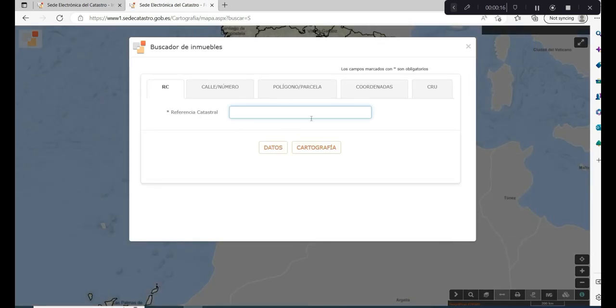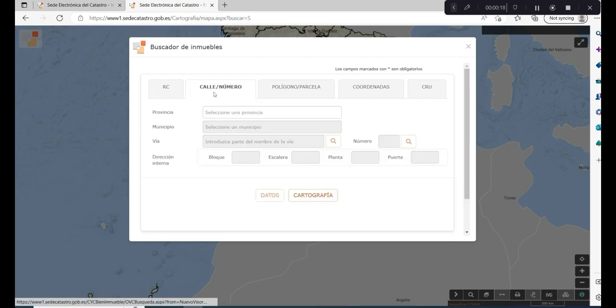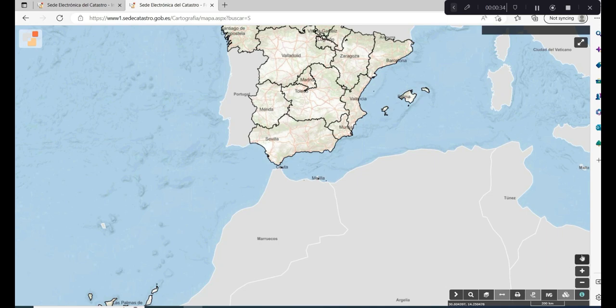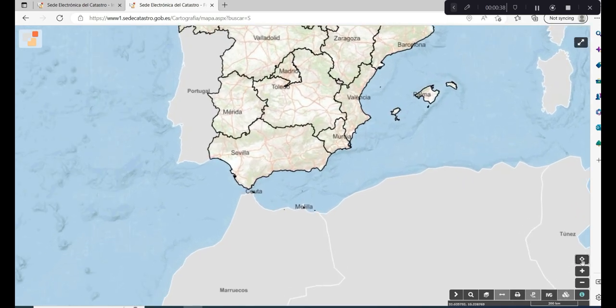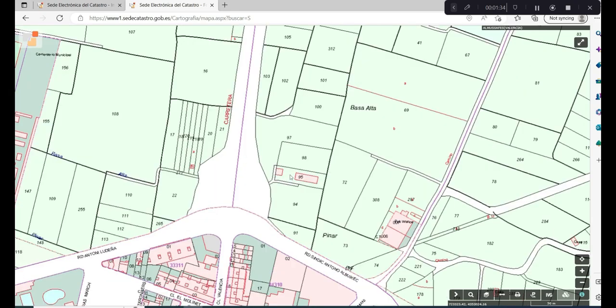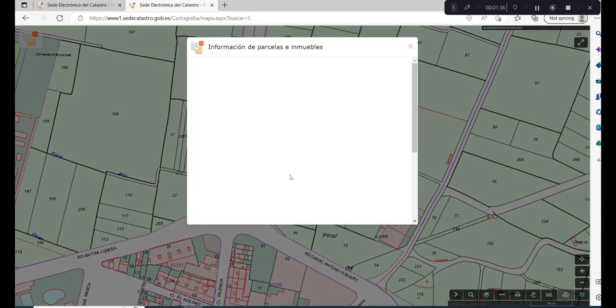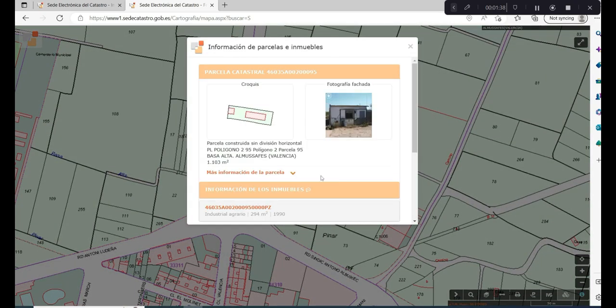Simply introducing the Catastro reference number or the address, or even just clicking on the crosshairs of the location tool will take you to your property. Once you're there, then it's a question of clicking on the plot of land, and the file for Catastro for that property will come up.